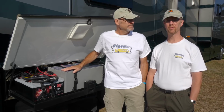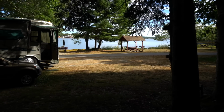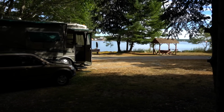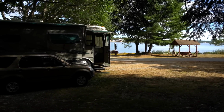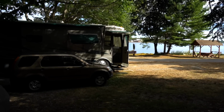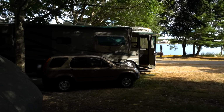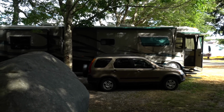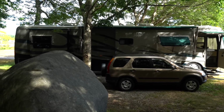And that's really been a big boon because, camping in various campgrounds across the country, we have been in a lot of situations where we've been parked in the trees, which means we've got shade. So while we're gone for the day and our residential refrigerator is powered up, keeping everything cool, the solar panels haven't been putting very much power back into the battery at all.